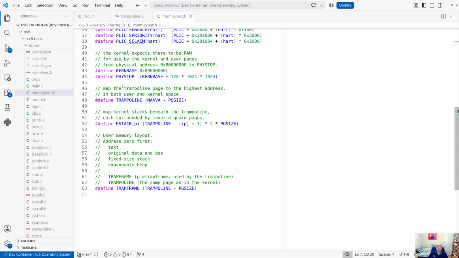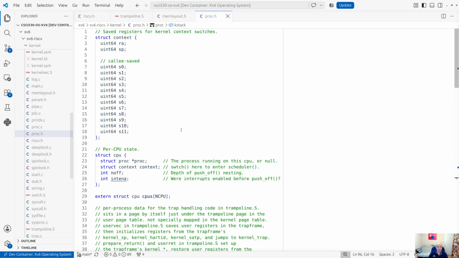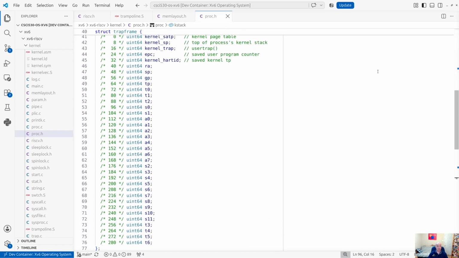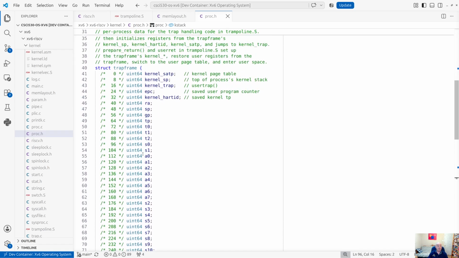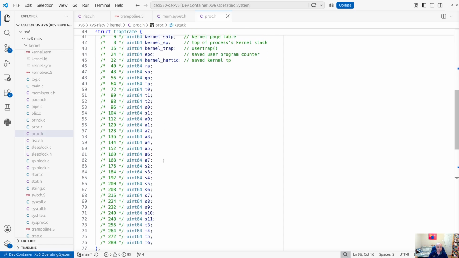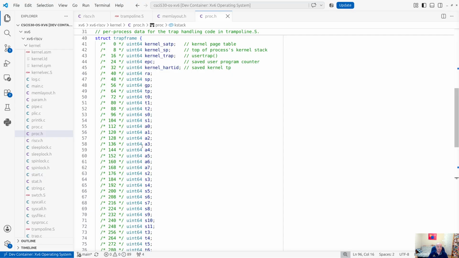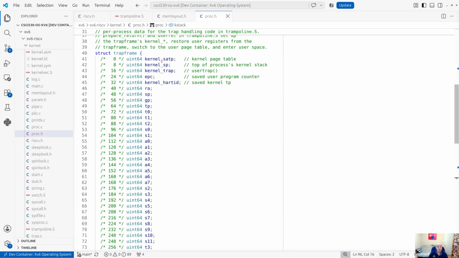The same thing, if you look in the proc.h header file, there's a structure called trapframe, which, besides the A0 register and other stuff, a few other things can actually be saved on this trap frame as well.